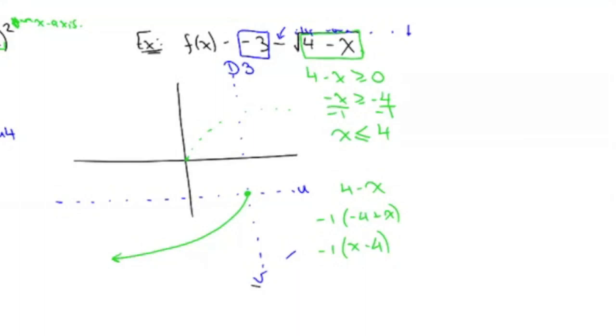Then it would just be x minus 4, moves 4 to the right and faces that way, because the x isn't being negative. See, this is negative x. Only when the x is negative does it flip over the y-axis. But then does the 4 move to the right or to the left? Either do it this way or this way. One of the two.